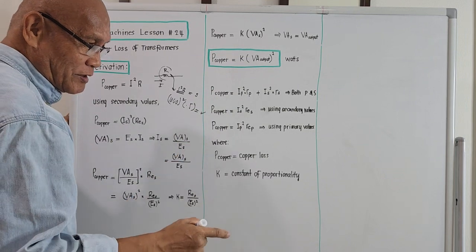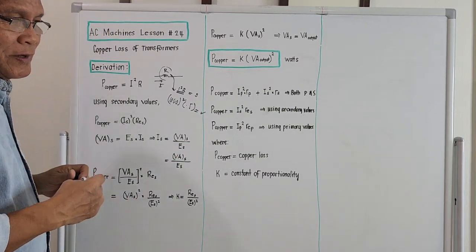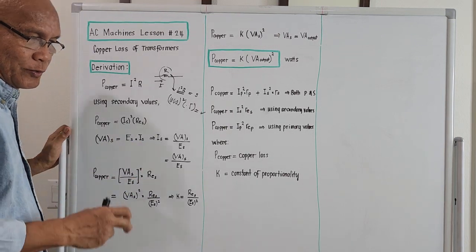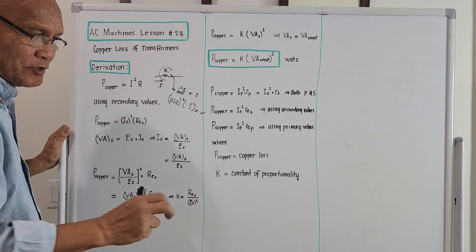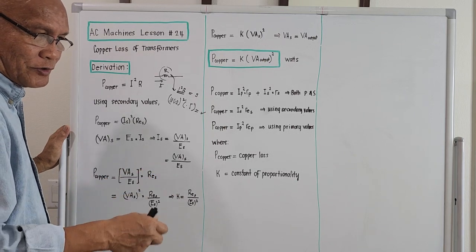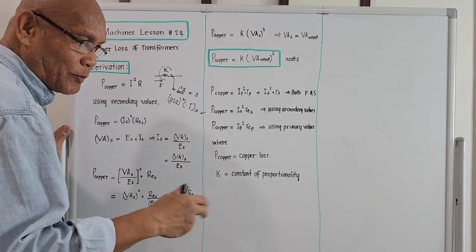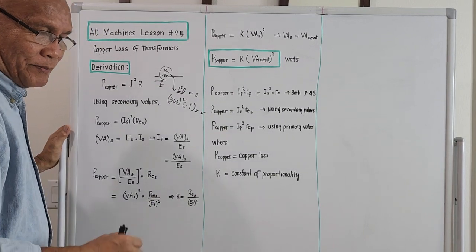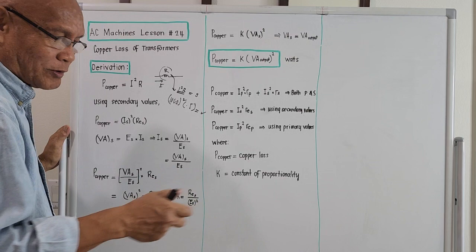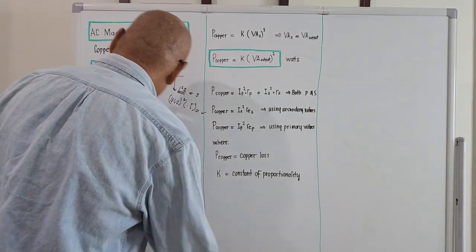So designers are actually using windings for transformers with a very low resistance. It should be pure copper, something like that. If it's a combination of copper and aluminum, that's a different story, because the specific resistivities of aluminum and copper are actually different. I will try to erase this one.